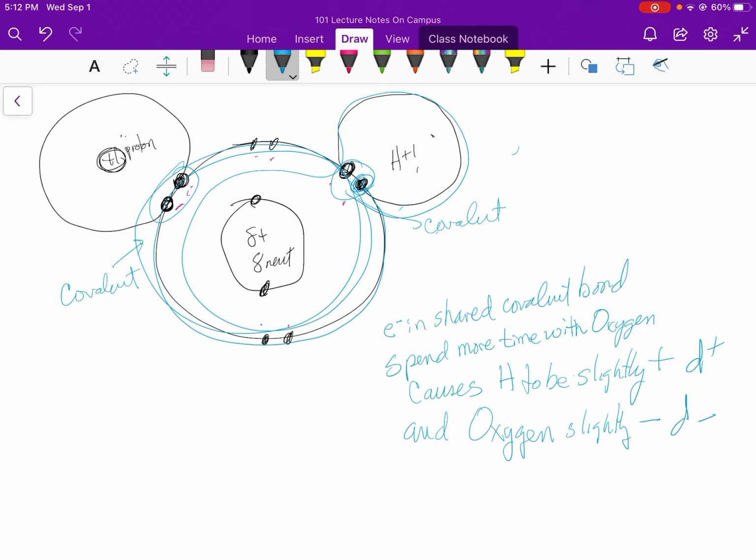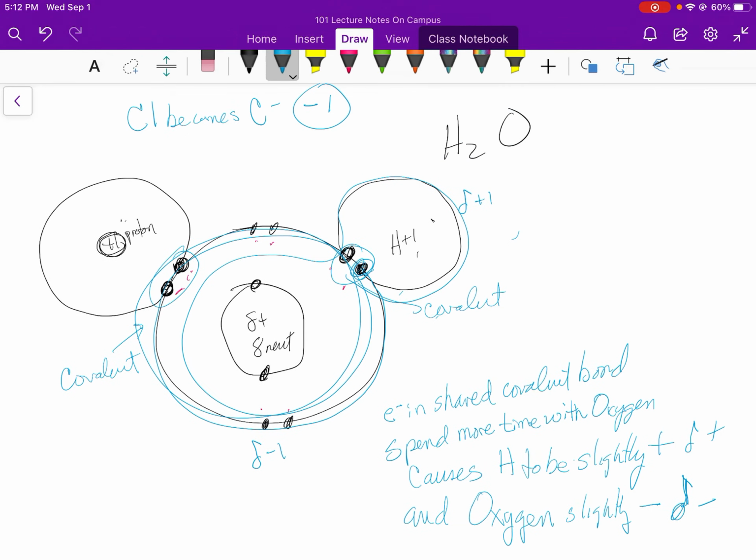It's not really a d. Let me write it. I can do better than that. It's a little like this, little thing that says Greek letter d. So what I'm going to do is put the little d down here. Oh, I keep wanting to make big d's. I'm going to put a little d down here, and this becomes -1. And these guys have a little d of +1. It's not a full charge. It's just a little d of a charge, like a little d charge.